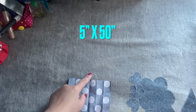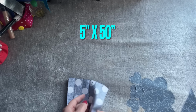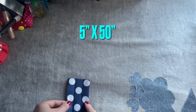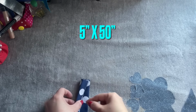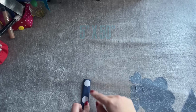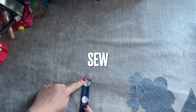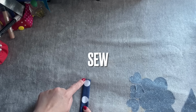Let's put this on the side, and we make a strap. Let me show you. I make the strap. Cut here 5 inches wide and 50 inches long. And what I do, I fold it in half this way, and I fold this again, and it's too long, that's why I let it hang off the table, and then I fold it again. So this way it's thicker, you don't need to use interfacing. So I'm sewing this side all the way, and then sewing this side all the way.